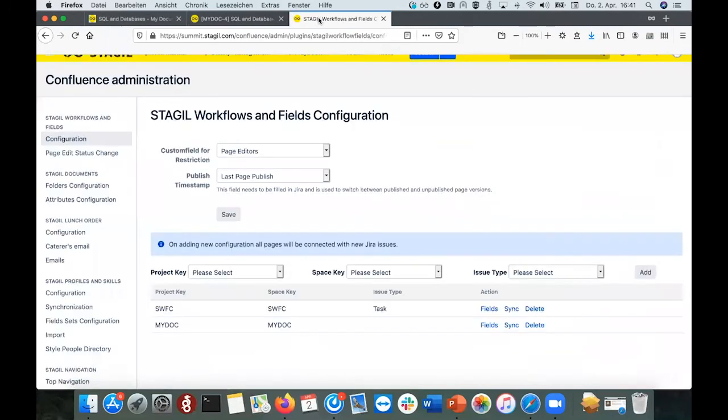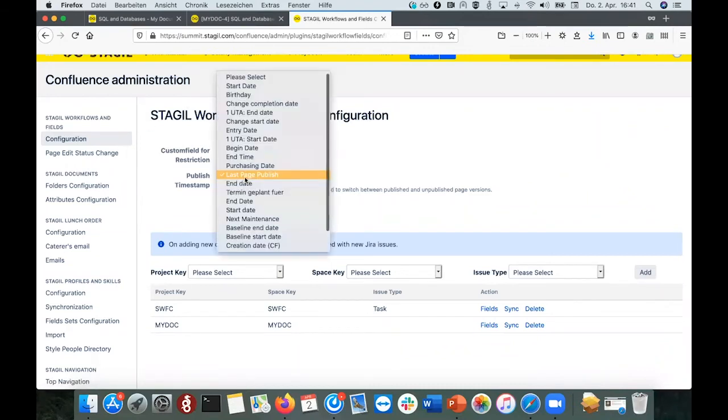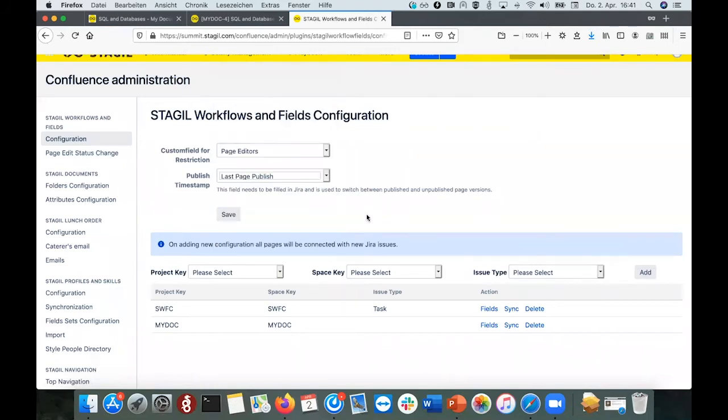So let's have a look into the configuration so far. Here you have this latest page publish date. You can use a date picker where you want to connect the new publish of content to the Jira issue. And what you can do here is select page editors.